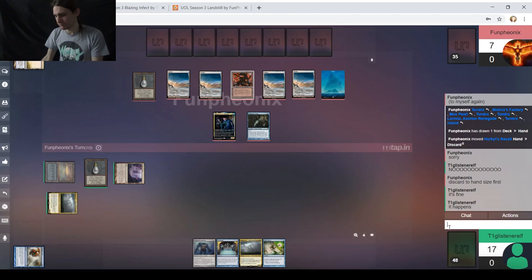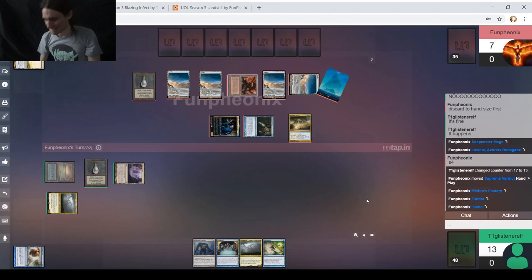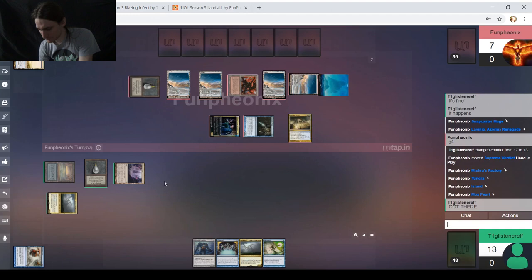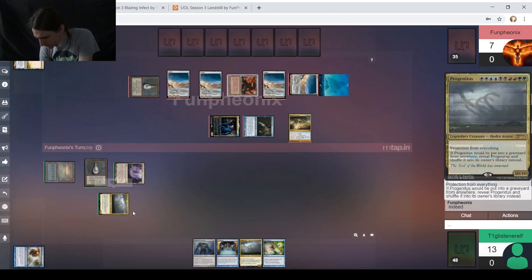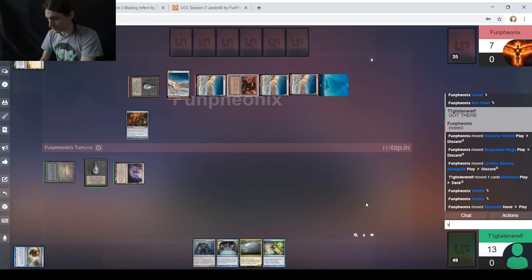Gonna take 4. Oh! Got there. Shuffle it into its owner's library. Hey, there we go. Stand still again. Well, there's a Mishra's Factory.